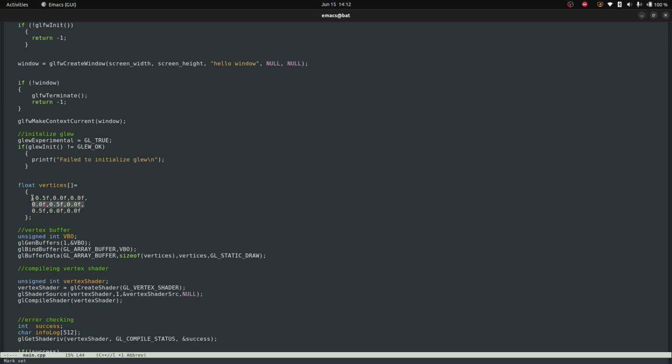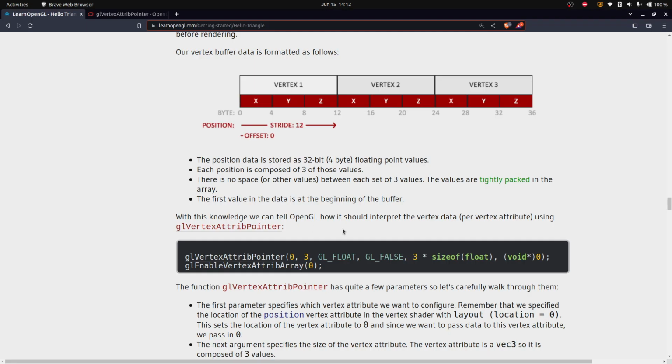Not even the GPU, the computer does not know how it needs to process this data, at what intervals it needs to access this, and how many numbers it needs to access at a single time. So to bridge that gap, vertex attribute pointer is used.